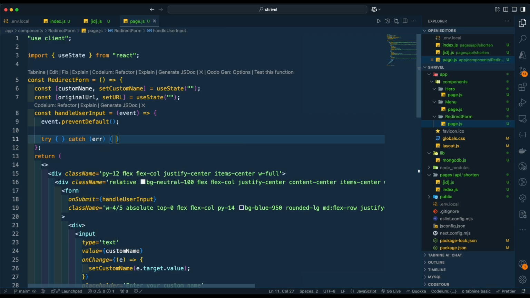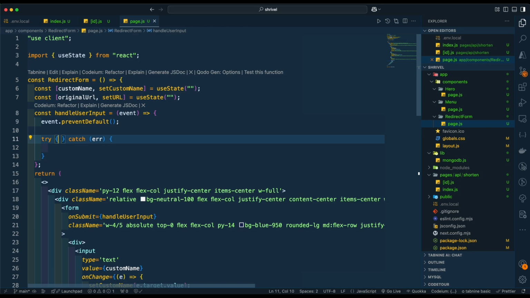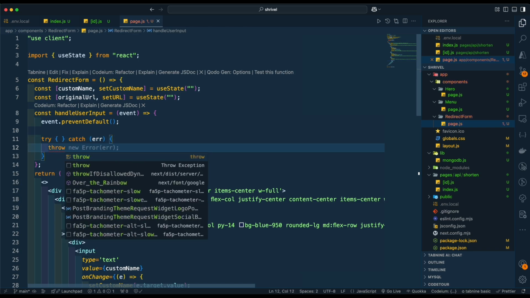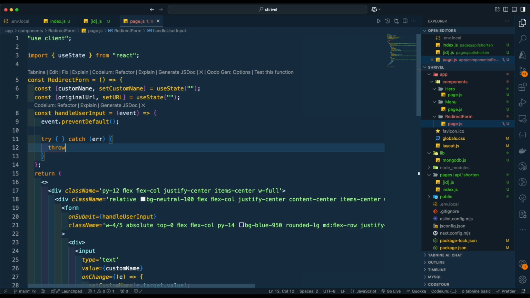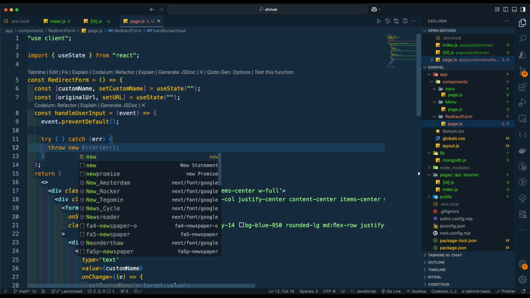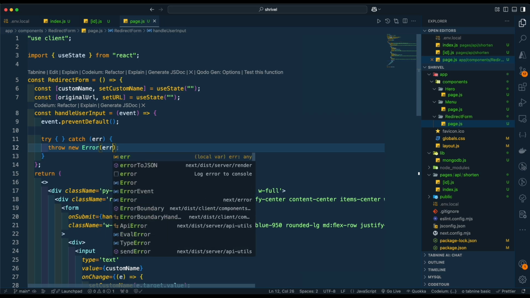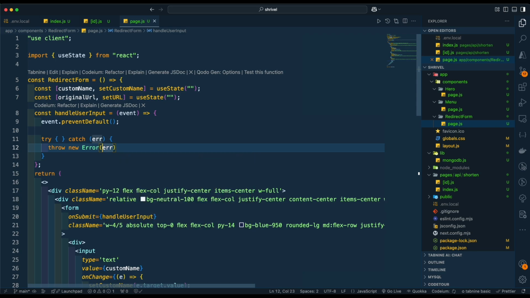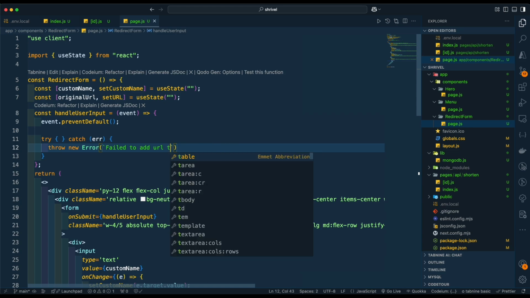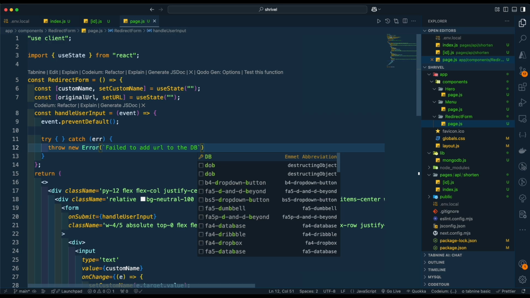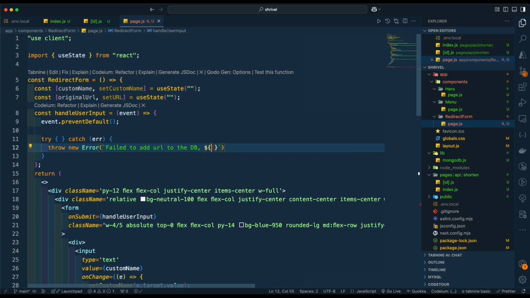Remember, this comes with an error, and then all you need to do in the error, you can use an alert, you can do whatever you want, but for this time around, I'll use a throw new error, and then pretty much write the error, or we can actually just use a string literal and then say something like failed to add URL to the database, and then pretty much just add on the actual error.